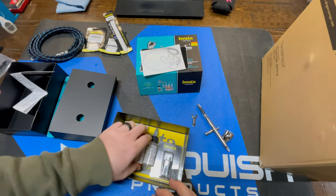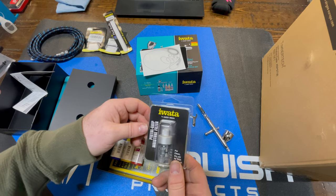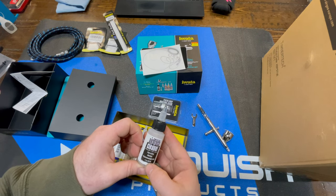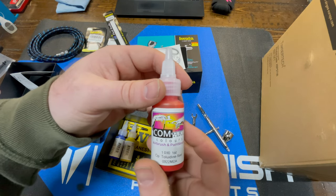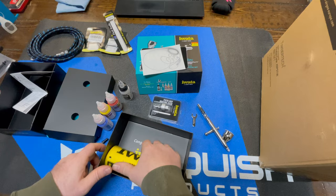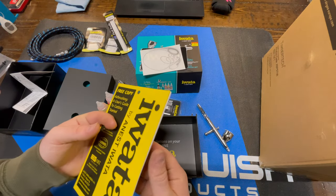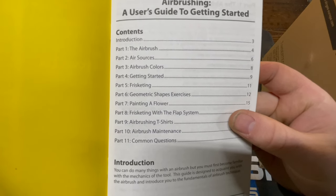This was a bonus kit. It looks like we have a pistol grip moisture filter — I didn't know that came with it, but that's nice. It looks like it goes down on the bottom of the airbrush. It did come with some cleaner — fast acting, odorless, and environmentally safe. Then we get three colors of paint, so you can probably mix them — red and blue would make purple. We'll be testing with these today. There's also some lubricant. And a more thorough manual — looks like it's 22 pages covering introduction, the airbrush, air sources, and more.